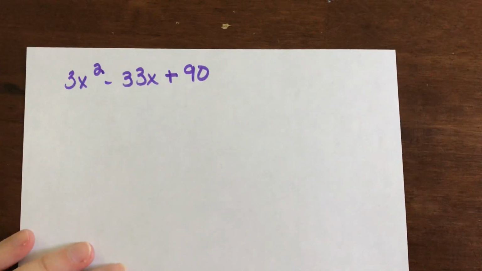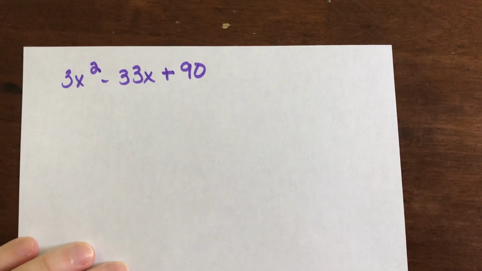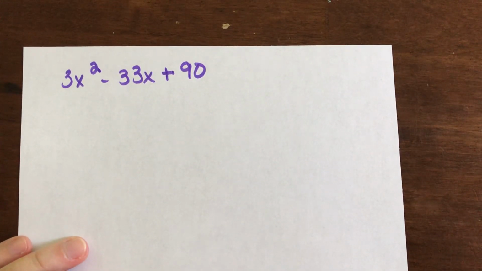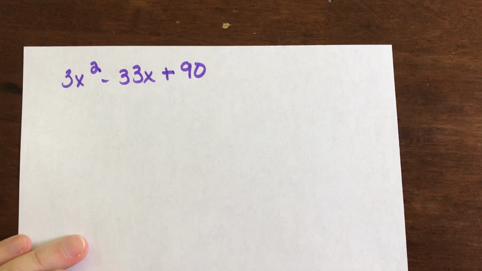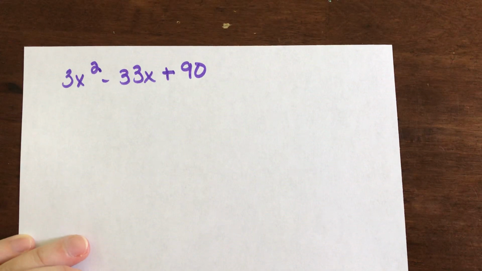All right, so let's look at something. What if I give you a trinomial that looks like that? Now, what we have to get into the mindset of is you always need to look at everything that's given to you trinomial-wise and see if you could possibly factor out a GCF first. Because if you can, 9 times out of 10, it's going to turn it into one of the easy trinomial factors that has a coefficient of 1, and then you can do it with the shortcut method. So let's look at this first one.